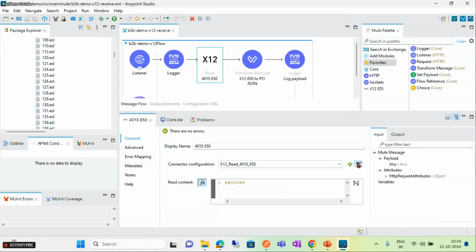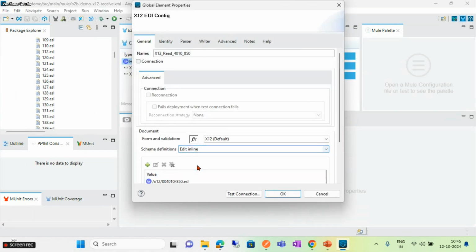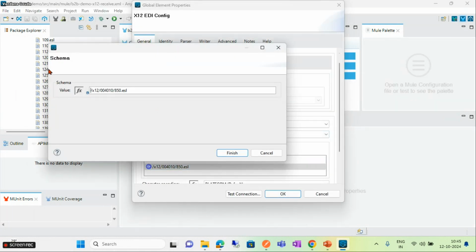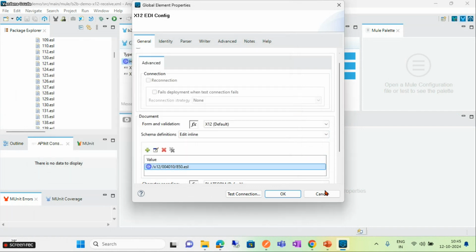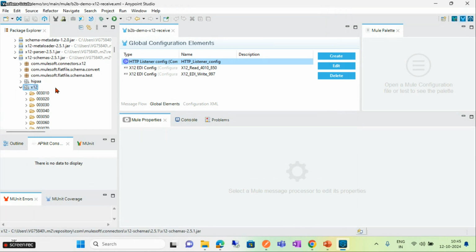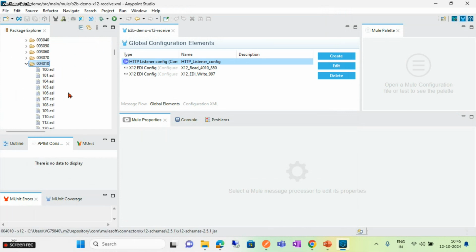Just go here. X12 is a folder. Inside the folder, we have this 0040 tag. Inside the tag, we need to add a transaction. Same thing here also. See, X12 folder, then 00410 something.